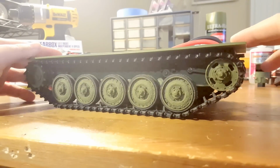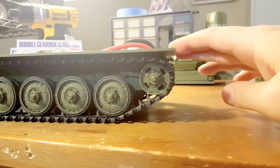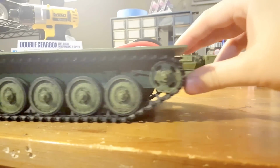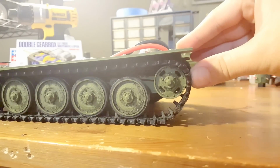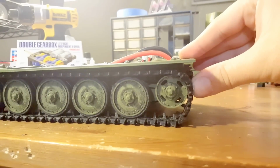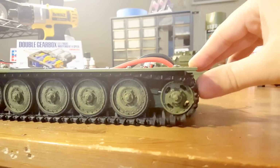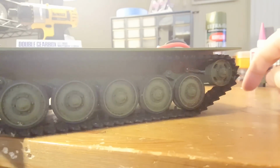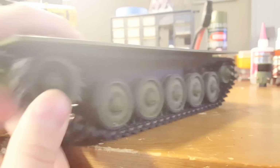So here's the idler tension system in action. You can see as the whole tank compresses, that little spring on the back pushes the idler wheel out and keeps track tension. See, without that, if I hold my finger on it, other tanks without a spring system, as they hit large bumps, if you happen to be turning while it happens, all that slack would most likely pop up over the wheel. But with this, through the whole compression of the tank, it keeps pretty good tension on the whole track. So it's a very good system to have.